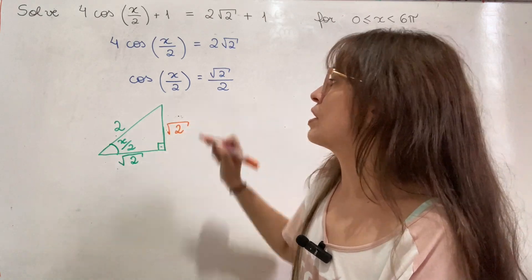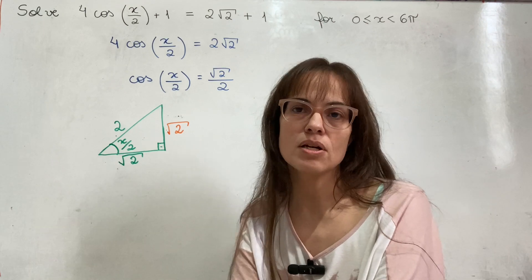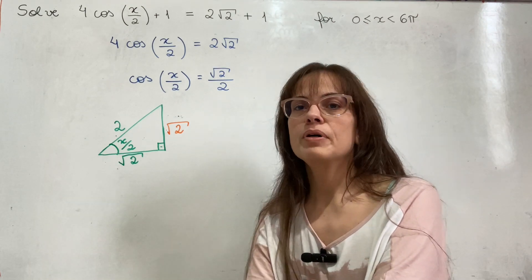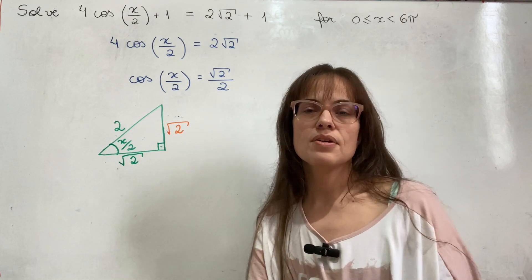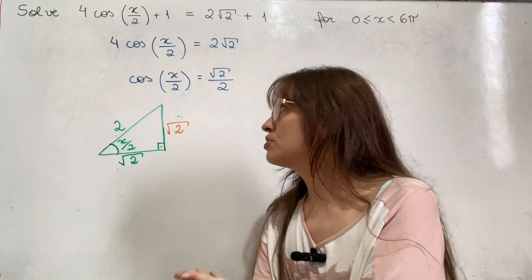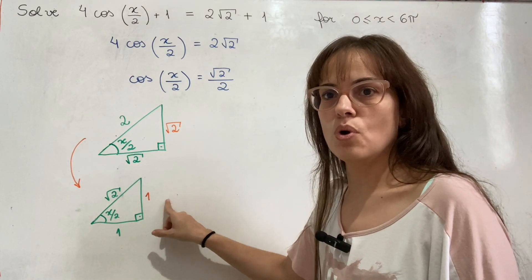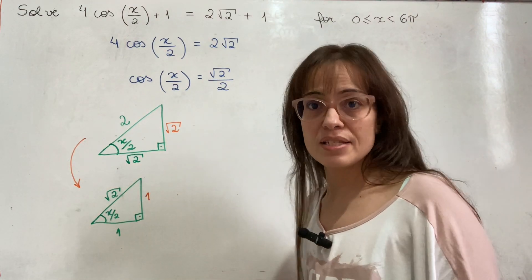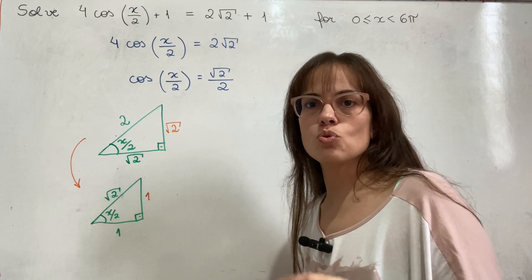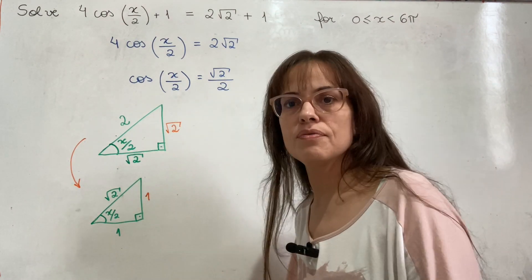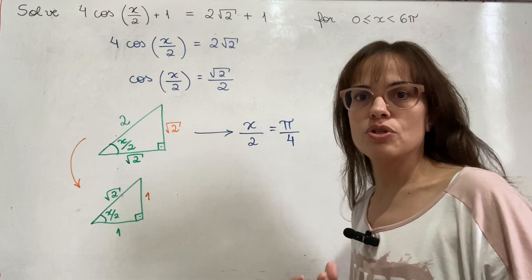Now, if you just use Pythagoras, you will find the value of the third side of the triangle. This other leg is also the square root of 2, which is very interesting because it makes it an isosceles triangle. So it's not the same as the other triangle that we found in the first question, but it's the only other triangle that it could be, because there's only these two triangles that we know by heart and we know everything about them. One is the 30, 60, 90 triangle that we used before. And then there's this one, which is the isosceles right triangle. Actually, in my mind, the way that I have this one memorized is this one here with 1, 1 and the square root of 2 instead of root 2, root 2 and 2. But it's the same thing. It's just a scaling down where all of the sides have been divided by the square root of 2. And the only isosceles right triangle that exists is this one, where the angles are 45 degrees. So I'm going to write down x over 2 equals π over 4, because once again, I'm interested in the answers in radians.